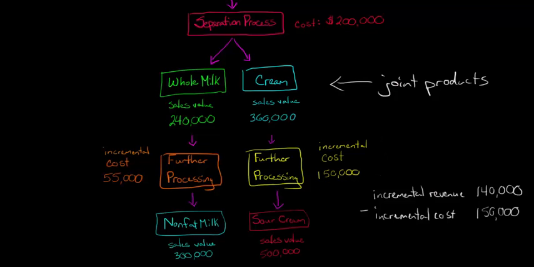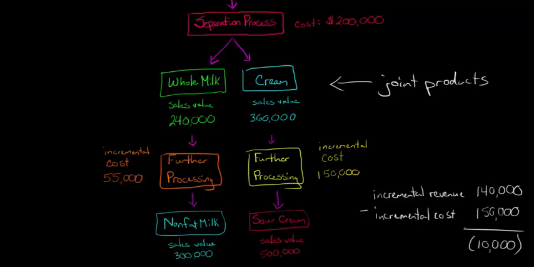They've already been incurred. So what happens here is we have a loss. We would incur a loss of $10,000 for the sour cream, right? We haven't got into the whole milk to milk yet. We'll get into that separately. But for turning the cream into sour cream, we're going to get an extra $140,000 revenue, but it's going to cost us an extra $150,000. So this is a bad idea. We should not be doing the cream to the sour cream.